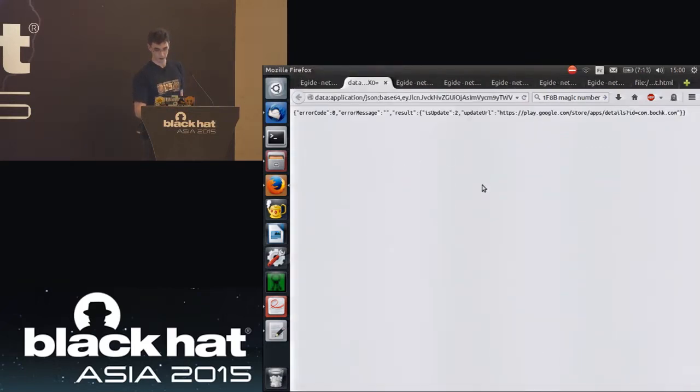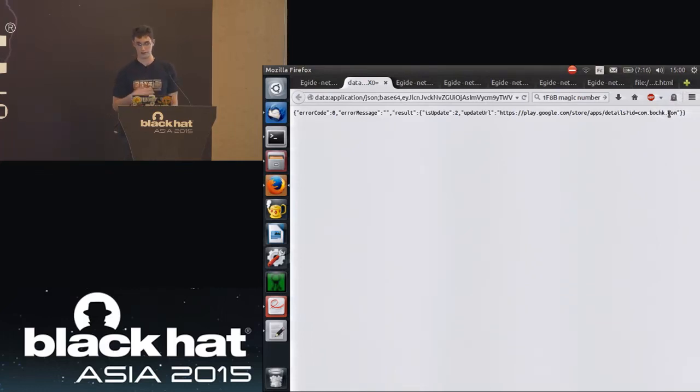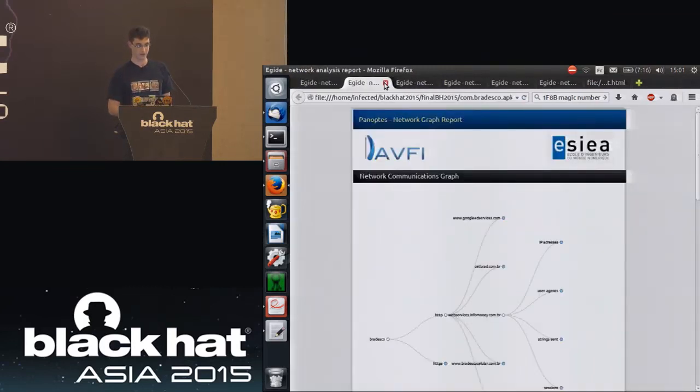And if we look at this JSON file, the server sends a link to Google Play to download the new application. So this download link is in HTTPS, but in fact, the verification procedure is done in plain text. So if an attacker can change this JSON file and change the URL and especially the package name, he could fool the user into downloading another application that could seem to be the application from this bank, but which is not. So in fact, it could fool a user into installing malware because this is done in plain text.